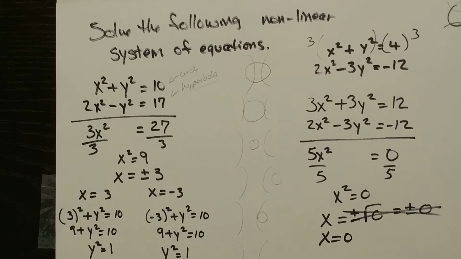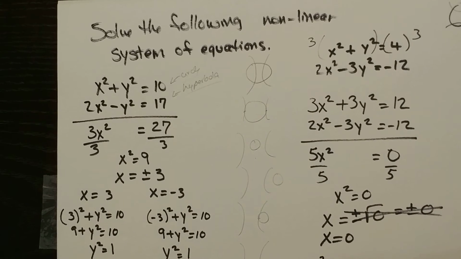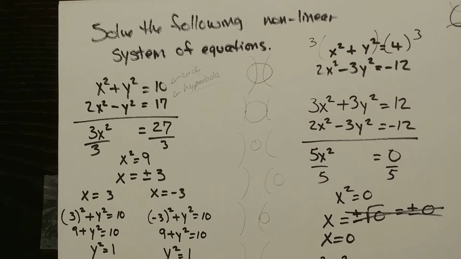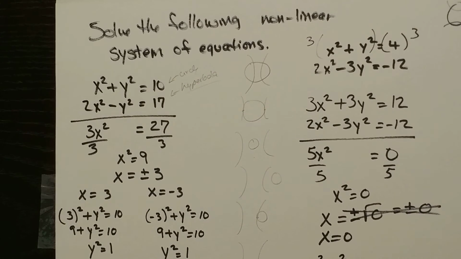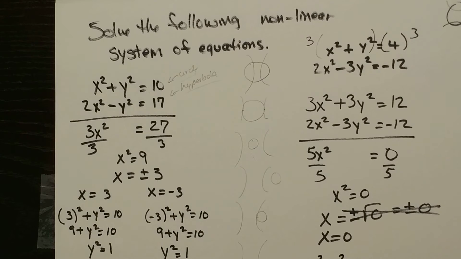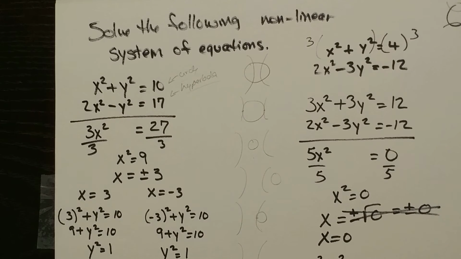All right, once you have a value for a variable, you plug it into the remaining. So let's go ahead and do that. I'm going to plug in 0 for x. I'm just going to choose the top equation because it looks simple. I'm going to choose the equation before I multiplied both sides by 3. So when I plug in 0 for x, I get 0 squared plus y squared is 4. 0 squared is 0 plus y squared is 4. I get y squared is 4, and I take the square root of both sides. y is equal to plus or minus the square root of 4, which will give me plus or minus 2.